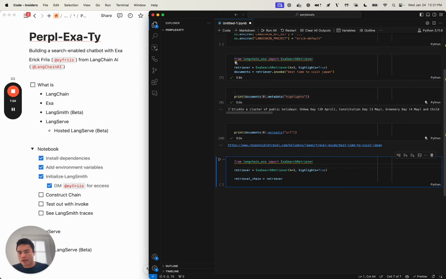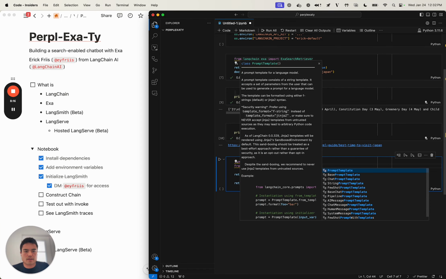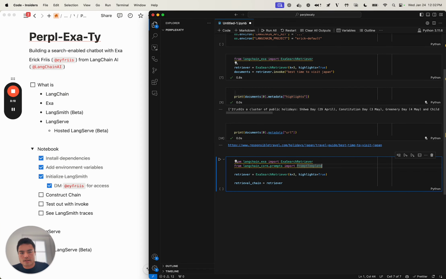Keeping the final output in a single cell makes it a little easier for us to convert this to a LangServe application at the end. We'll also want to format this with a prompt template. So let's import that as well from LangChain core prompts. And we can import other things as we go on.